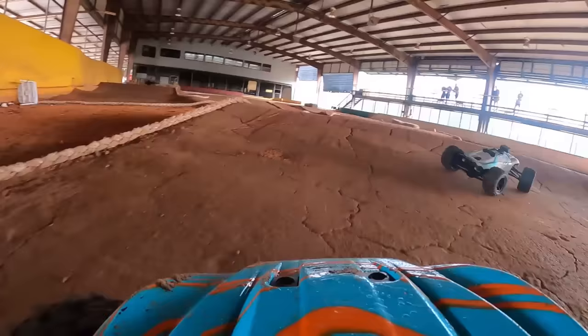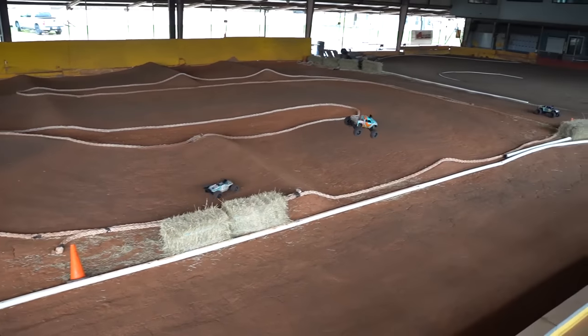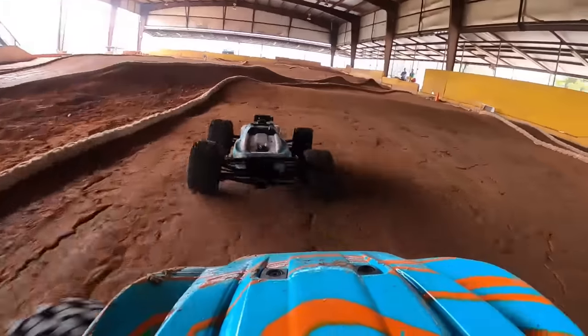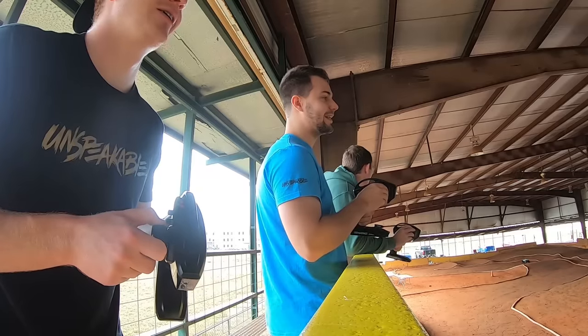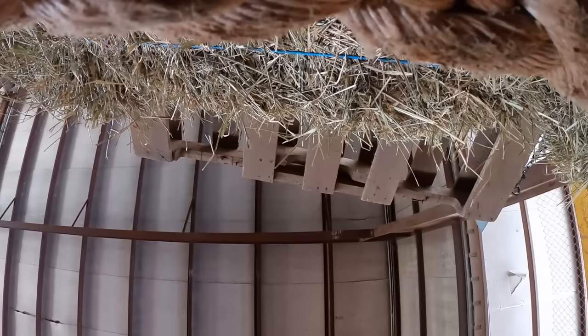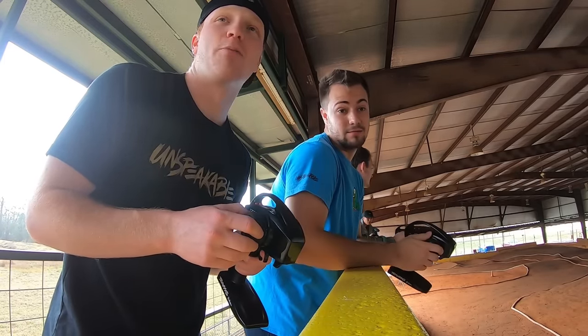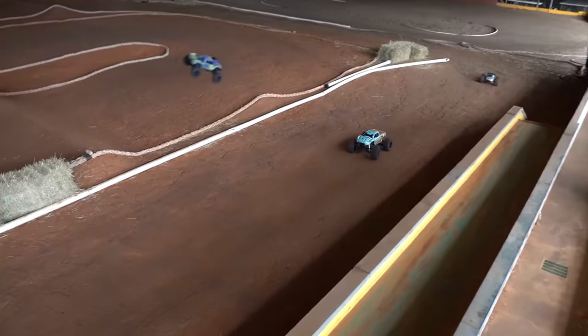Oh, no. Oh, yes. Oh, Gabe almost flipped though, but he saved it. I almost lost it. I flipped like 6 times. Oh, we're coming in on the finish of lap 2. My GoPro flattened out, look at it. Oh my gosh. Gabe has lost his GoPro, ladies and gentlemen. It's on the car. I lost my GoPro, it just came off my car. My GoPro's gone, it's off the car. All right, that is lap number 2.